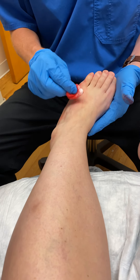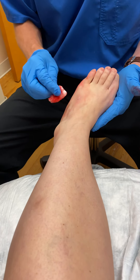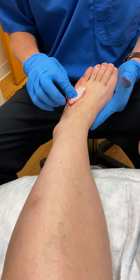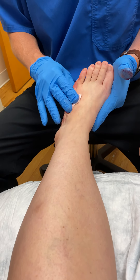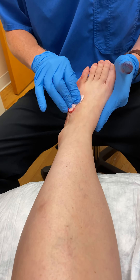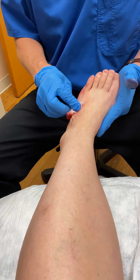We're going to put on a little compression dressing, and that should stay on for the next day. I would rewrap this with a little compression dressing — a two-inch ace wrap around your midfoot — to try to keep some pressure on it. It may help prevent it from refilling. Sometimes they can refill in a matter of days, but if you can keep it from refilling, sometimes they'll resorb and just go away for good.